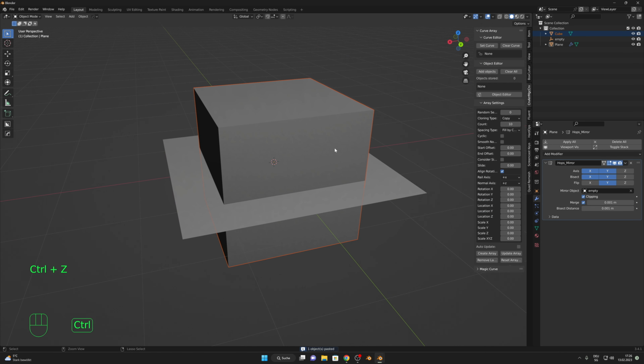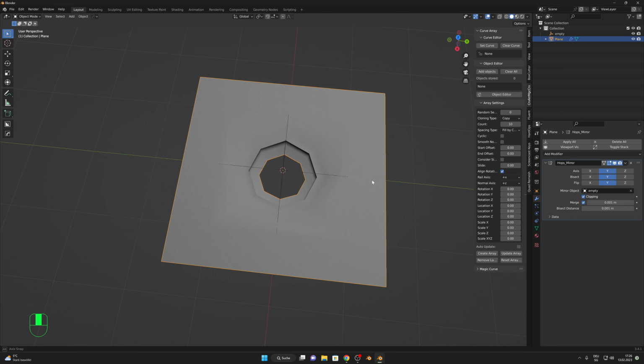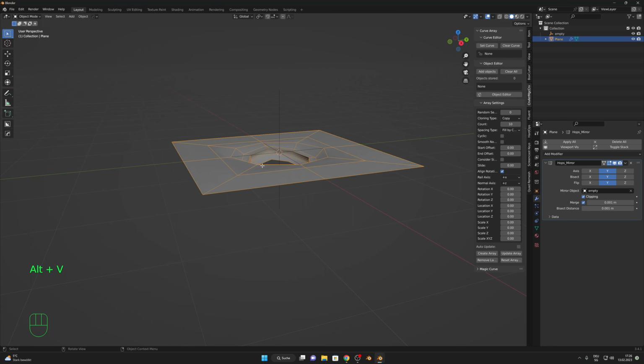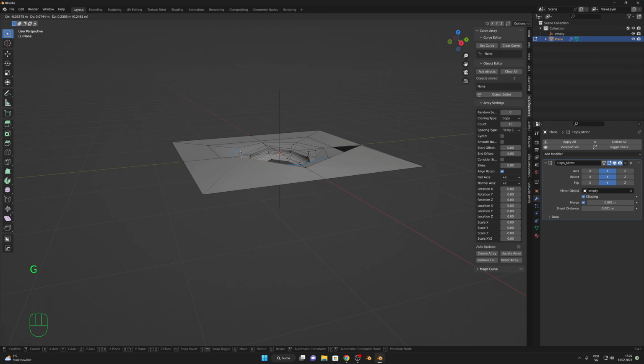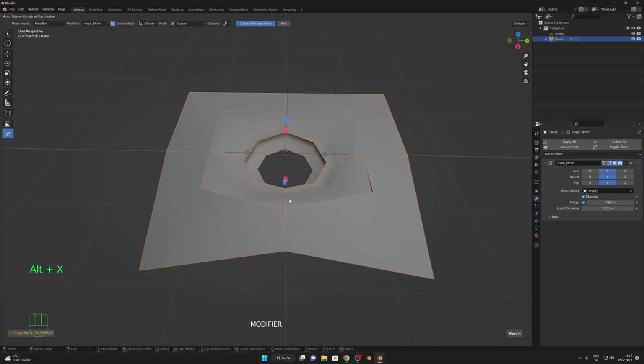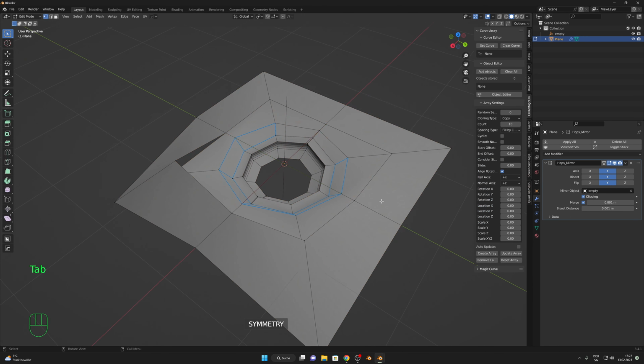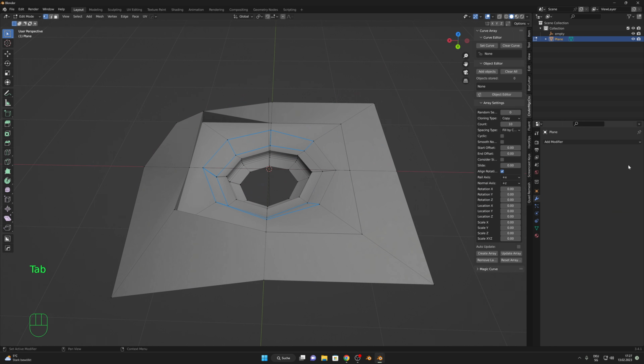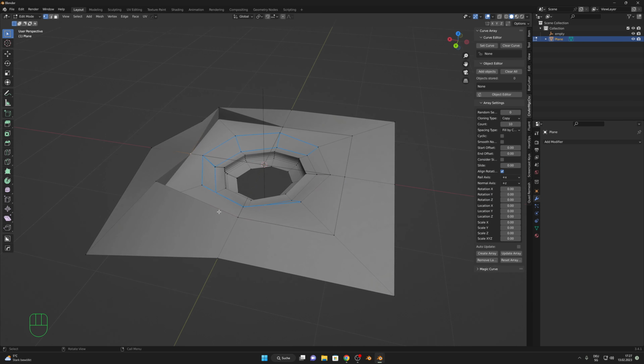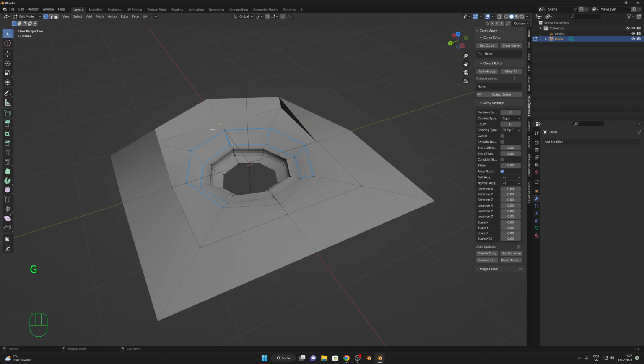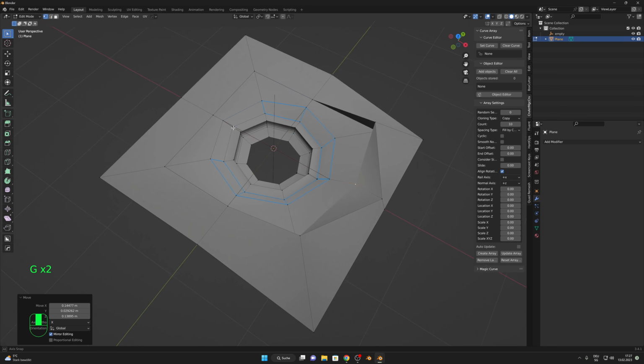And this is not the case here. You can work live. If you like, you can also symmetrize or directly apply the modifier. You can remove this. And then you have a symmetry that you can work with.